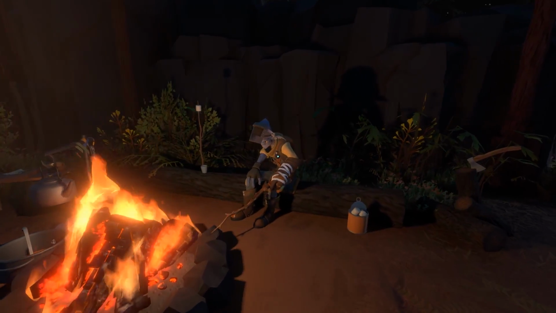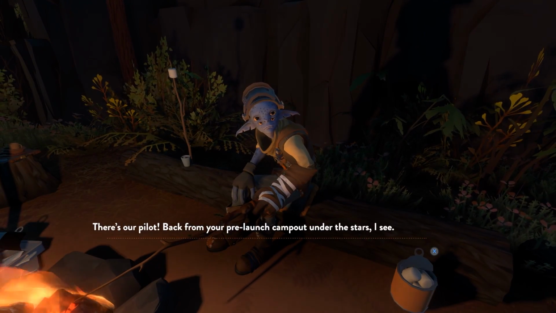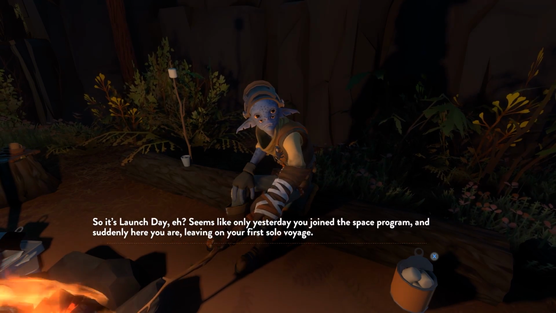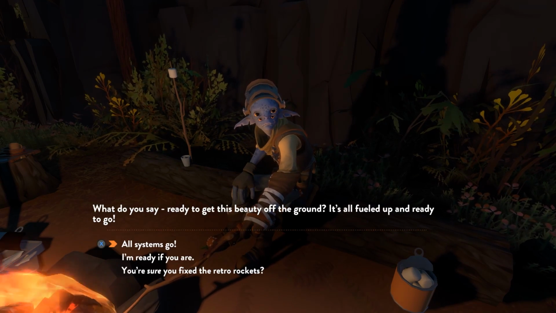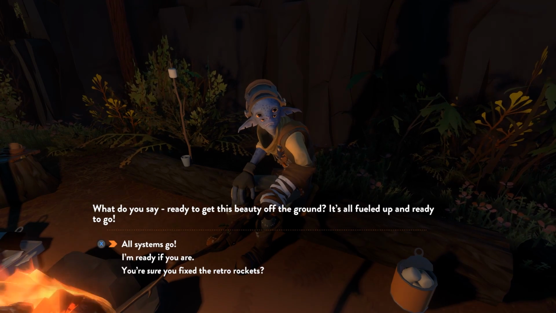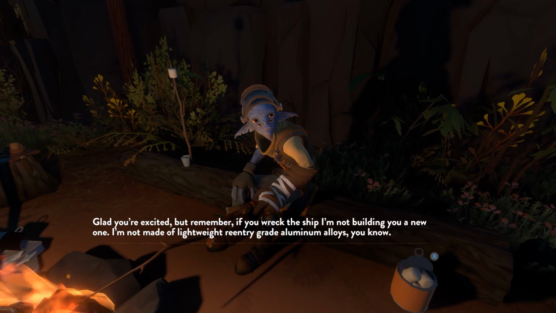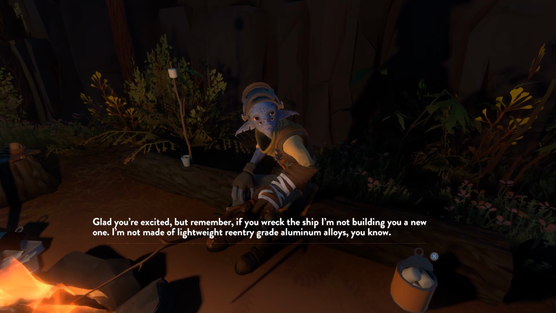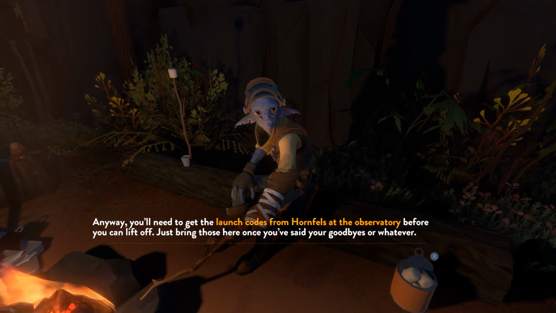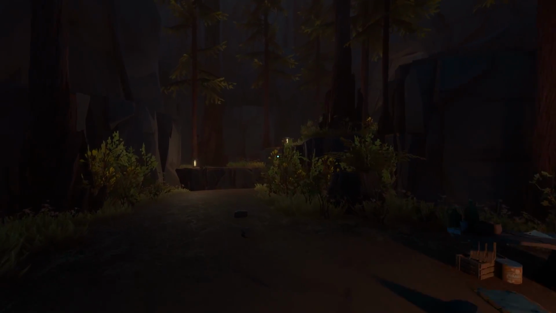Cool. Hey man, what's up with you? There's our pilot, back from your pre-launch campout under the stars, I see. So it's launch day, huh? Seems like only yesterday you joined the space program, and suddenly here you are, leaving on your first solo voyage. What do you say, ready to get this beauty off the ground? It's all fueled up and ready. All systems go. Glad you're excited, but remember, if you wreck the ship, I'm not building you a new one. I'm not made of lightweight, heavy re-entry grade aluminum alloys, you know. Anyway, you'll need to get the launch codes from Hornfels at the Observatory before you can lift off. Just bring those here once you've said your goodbyes or whatever. Alright. Will do.